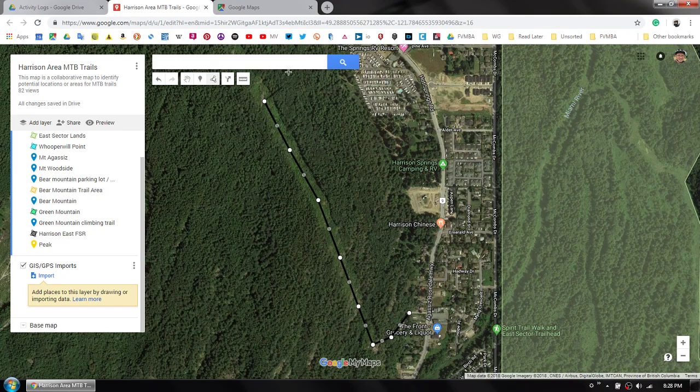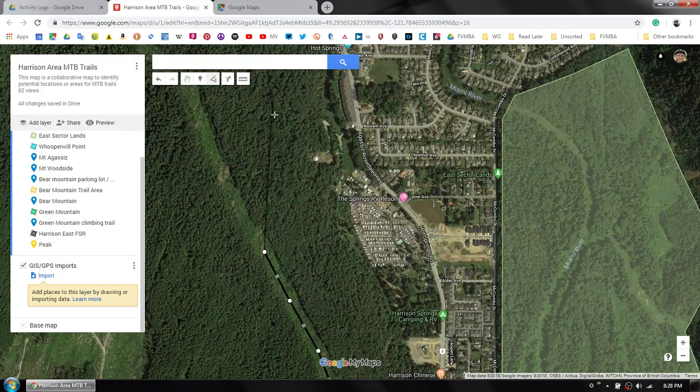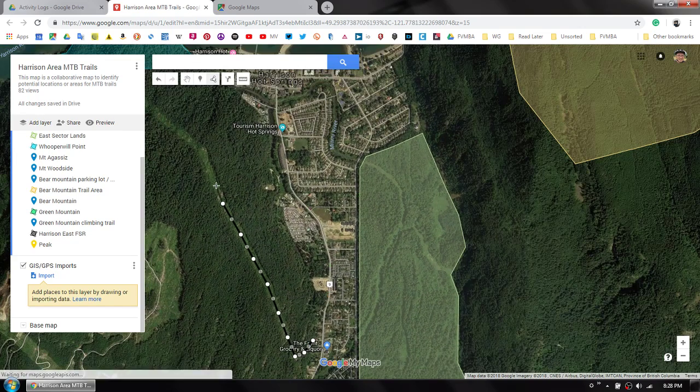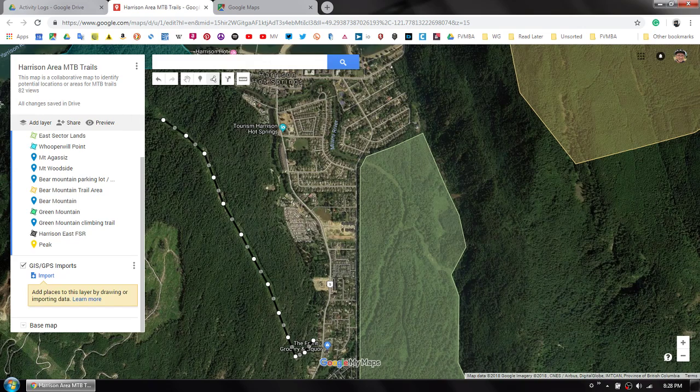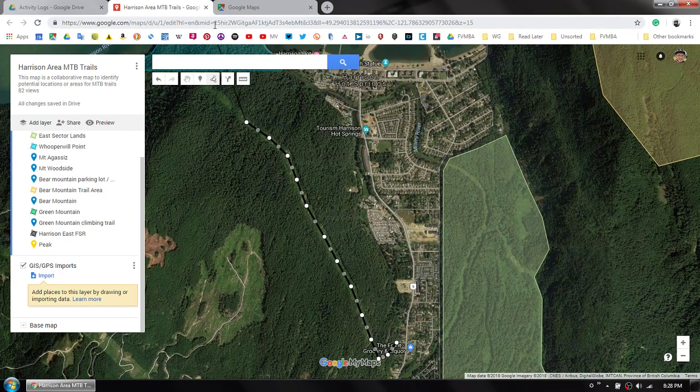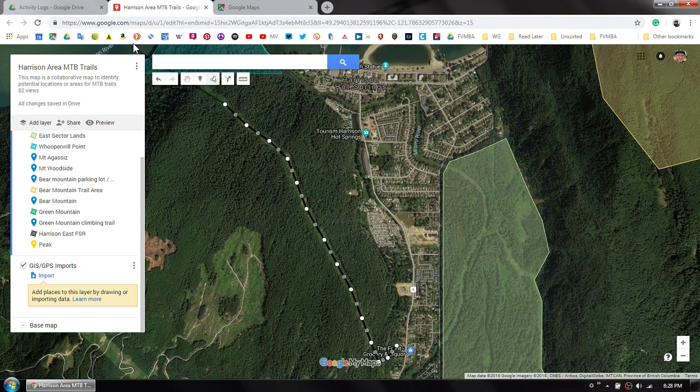If you need to move to a different location on the map, you're not going to be able to left click and drag. You're going to have to just move your cursor in the direction where you want to go, and then your browser will pan you in that direction. You can also use the wheel on your mouse to zoom out, and then just keep going wherever you want the map to go. Again, don't click, just move your cursor off screen and the browser will pan in that direction.